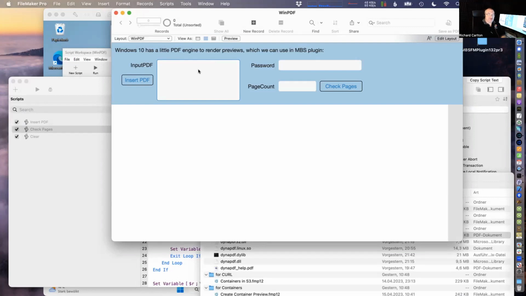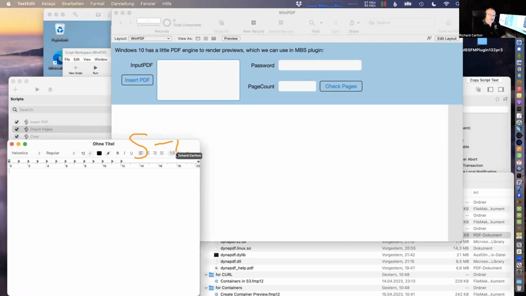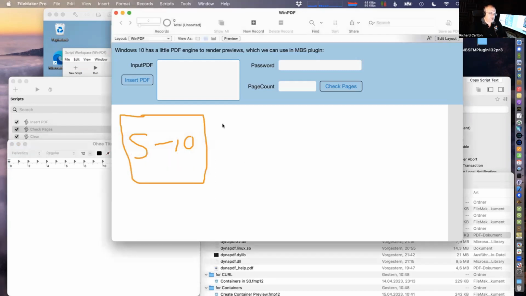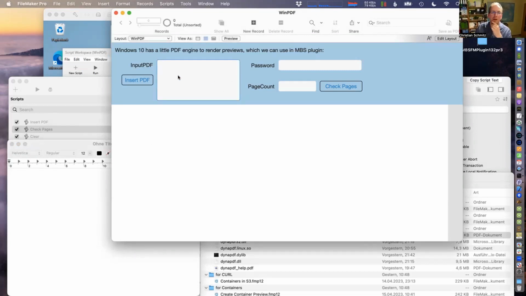So if you want to do that on Windows, you're going to need a plugin. If you want to do any of the cool stuff like giving a thumbnail of page 5 or page 10 or whatever, you have to have the plugin. If you want to do anything at all on either platform of any substantial significance, you have to have the plugin for that. Very important. The fact that Calvin hacked it on the Mac is fine, other than understanding that he was tricking the operating system into giving us the thumbnail. On Windows, it doesn't do that, and it doesn't matter what technique we use. That technique was actually put together by the folks at Digital Fusion.